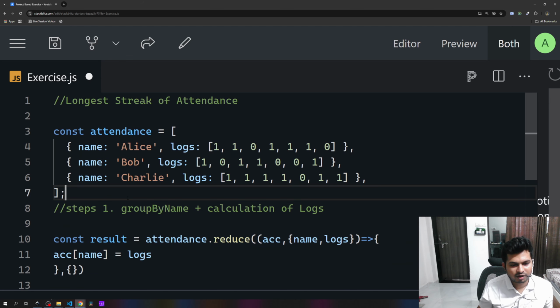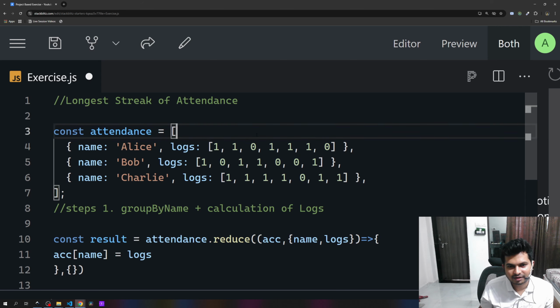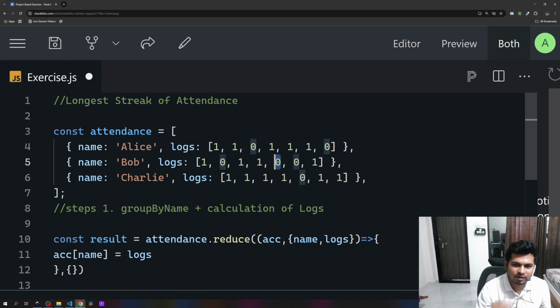Longest streak. How can we calculate? We can join this array, then we can split by 0. That will not work because here 2 0, and that will be logically not correct.